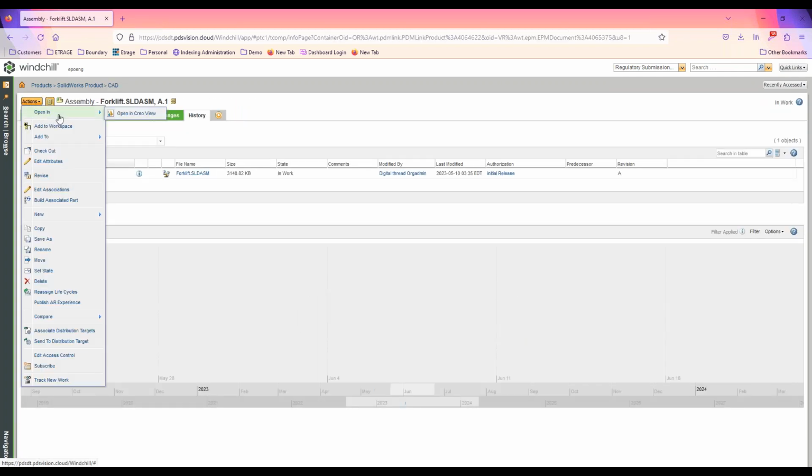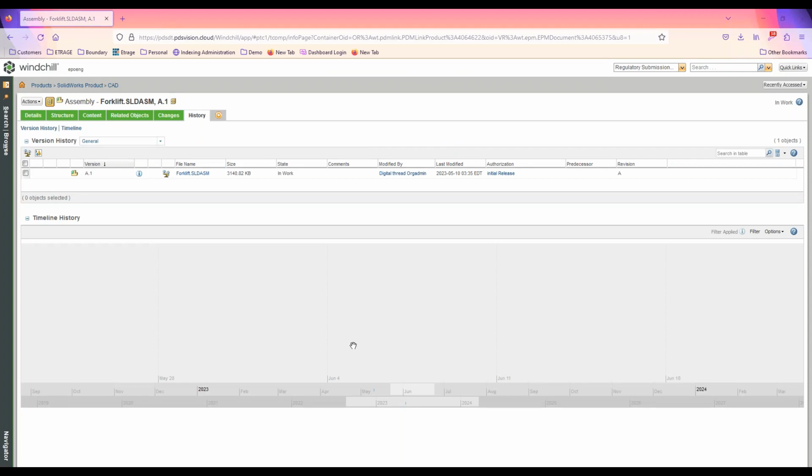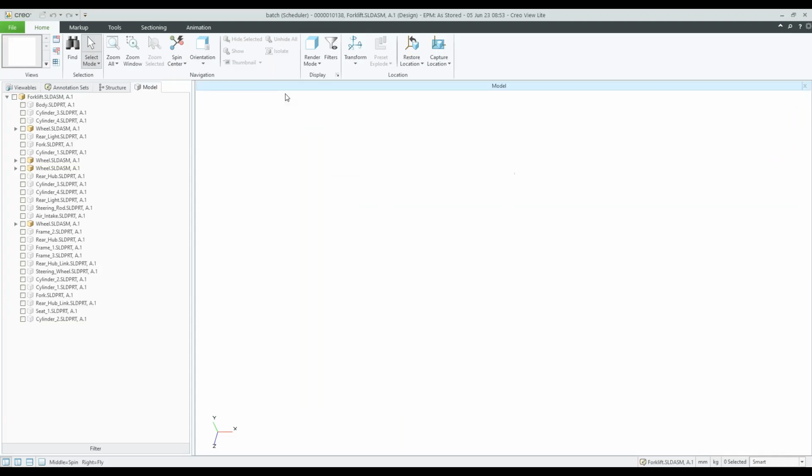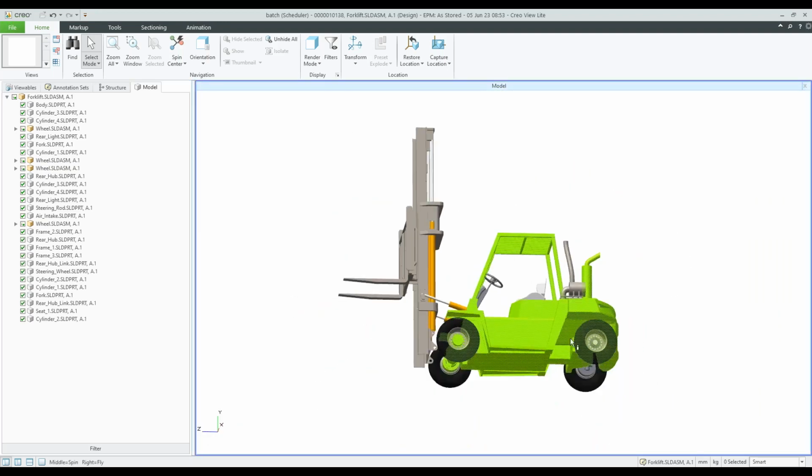Because I don't have Solidworks, I'll go in and open this in a viewer. Open this in Creo View. It's asking me to log in. I'm logging in on the other screen. I'll bring it on your screen in a bit. Yeah, this is the Creo View that's been opened. I can load that model into my viewing area. So this is the model. I can look at the model.